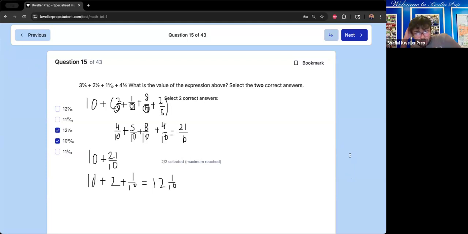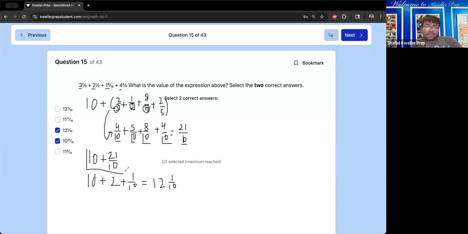Someone said, can you always add the whole number? And why do you add the whole number even though the denominators are not the same? So for the first one, it's very easy because these are all regular numbers. We can just add them. 3 plus 2 plus 1 plus 4 is 10. That's easy, right? The second part, the fractions, you're right. I can't add the fractions yet. I need to make sure they have the same common denominator. When we added them here, they all have a common denominator of 10. So it's 21 over 10.